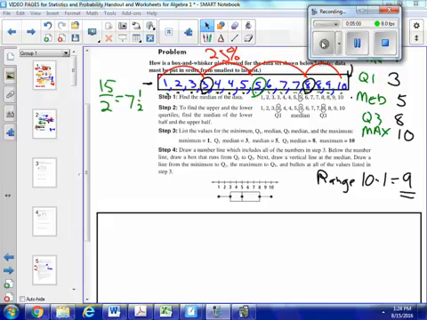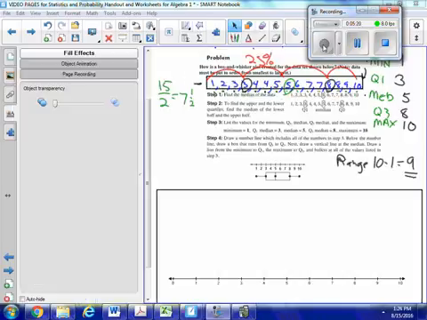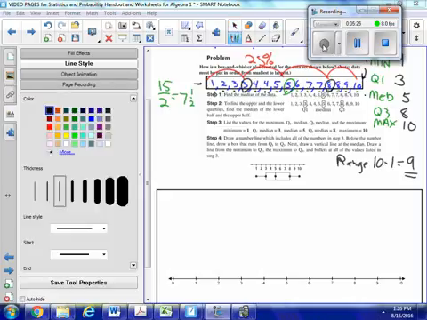So in order to draw my box plot, I'm going to do it the way I like to do it. You can follow step 1, 2, 3, and 4. It doesn't really matter which way you do it. But you're going to have some kind of number line so you can see what the scale of your numbers is. So here I've put a number line. And what I like to do is start with my Q1 and my Q3, and you'll see why in a minute. So my Q1 is 3, and I put a line right there at 3. And my Q3 is 8, so I put a line right here at 8.